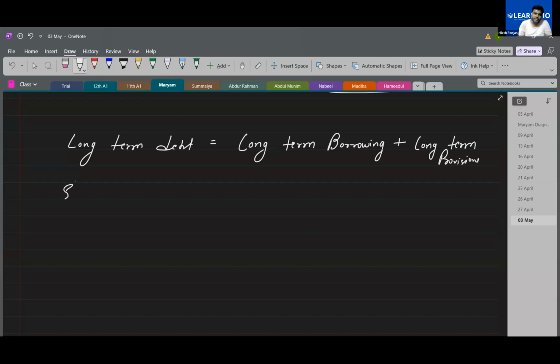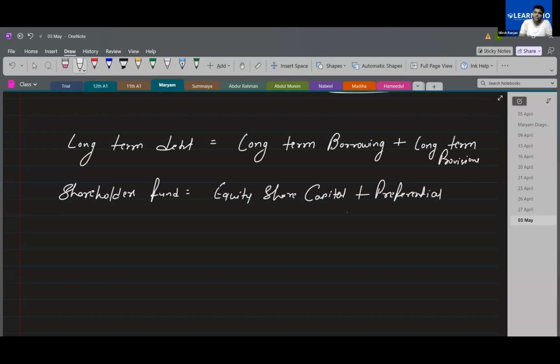Now in shareholders fund, in the formula, it is debt equity ratio. So equity doesn't mean equity share capital. It is shareholders fund. So we will include equity and preference share both: equity share capital plus preference capital. Because in one of the previous classes, one student started solving using only equity share capital. He ignored preference capital because the formula says equity.